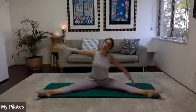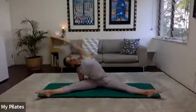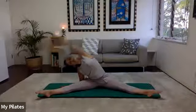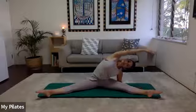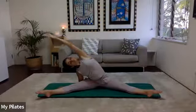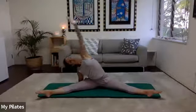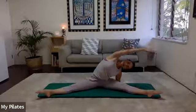Inhale, if you can imagine that your torso is stuck between two sheets of glass, and as you go up and over, you're just stretching out from the hip into the lat and stretching and releasing all your tightness. If you notice that your posture is quite rounded and hooked forwards, and this might be tight for you, we often see that. So stretching out the lateral sides of our bodies is so important to release tension.